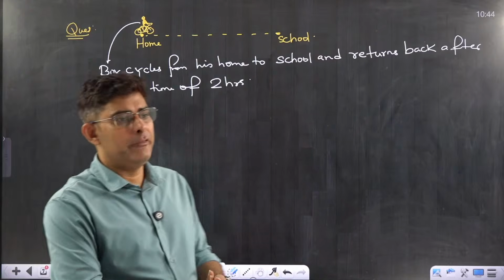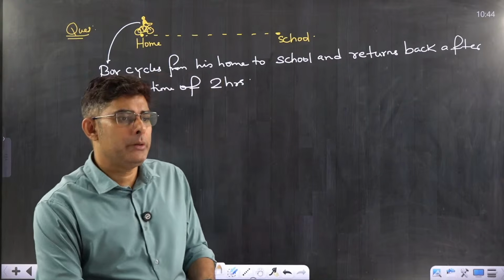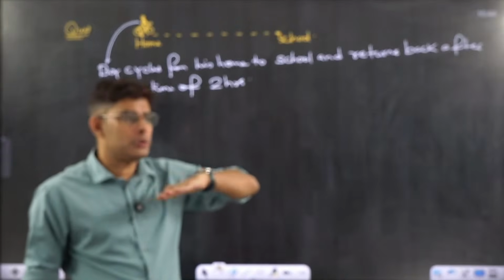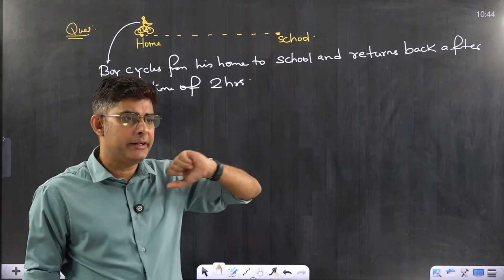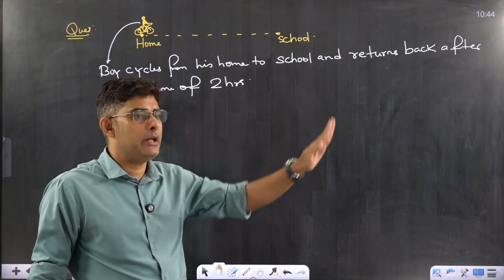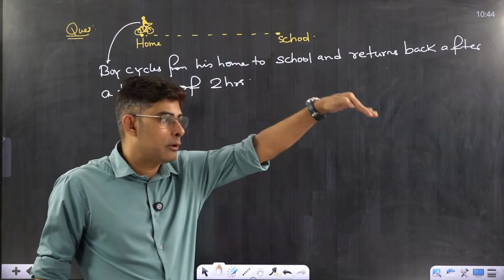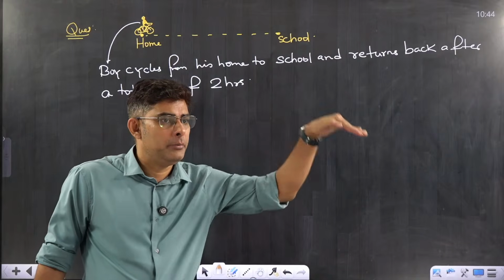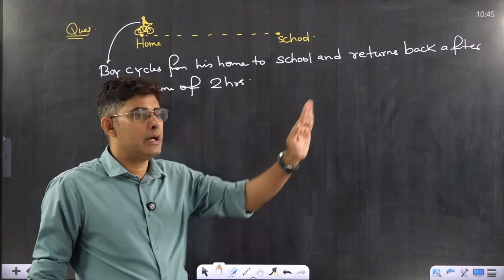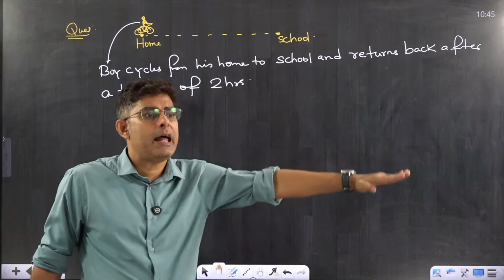But you all know very well that when we move from our place, say from our home to anywhere, you go to market also, do you find the road to be everywhere flat? Do you find it? No, you will see that sometimes the road will go up. We call that uphill. And then the road will go down. It will become downhill. Right? Speed will also change. So he goes up, goes down, somewhere the road is flat.